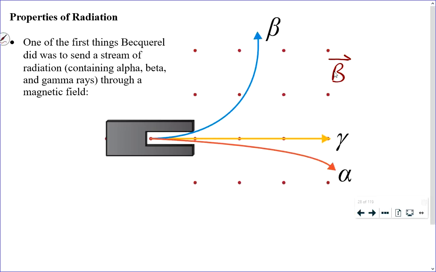I would like everybody to use your right-hand rule. All of these things, I'll just say they're things, are streaming left to right in the diagram, and the magnetic field is out. So I want you to use the right-hand rule to determine what the charge on that alpha radiation is. What is the charge on the things in the alpha beam? What is the charge on the things in the beta beam? I think it's safe to say that the gamma radiation, this is the symbol for gamma, the charge on the gamma radiation is non-existent. It doesn't have a charge because it's not deflected. And by the way, it's electromagnetic, which doesn't have a charge.